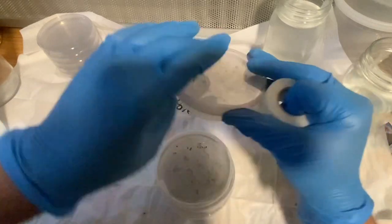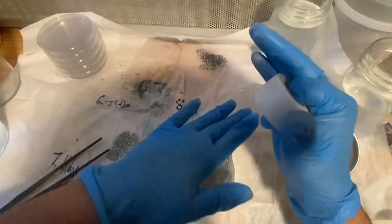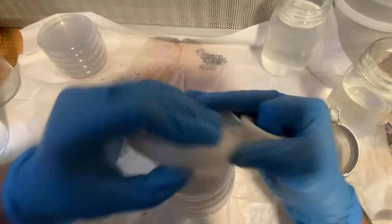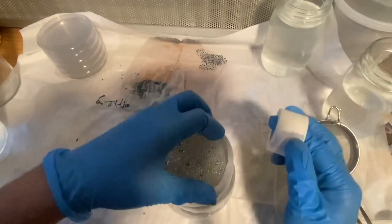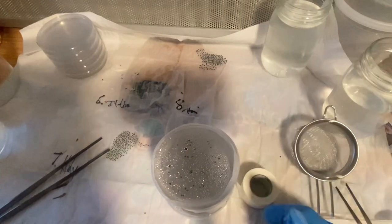And I'll label this was number 6, the Italian basil, and number 9, which was the lavender. Now I'm gonna go ahead and do these other basils, and it'll all be the same process. So let me know if you have any questions, and we'll do our next seed set here soon.